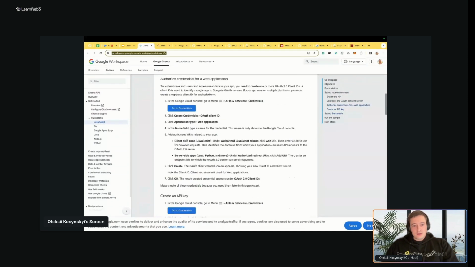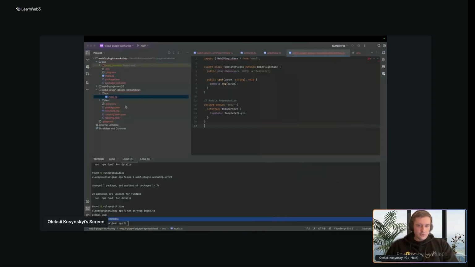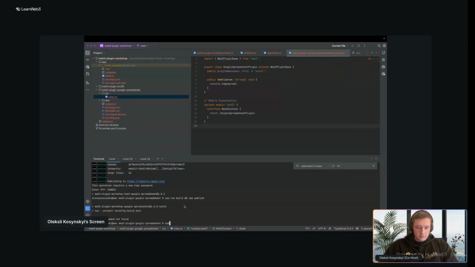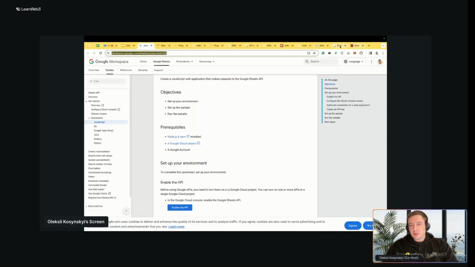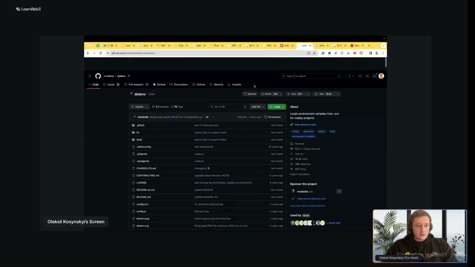And let's begin to create the amazing plugin. Let it be Google Spreadsheet plugin. And namespace sheet. Let it be a little bit shorter. Okay, let's install Google APIs. We need this. I found the template.